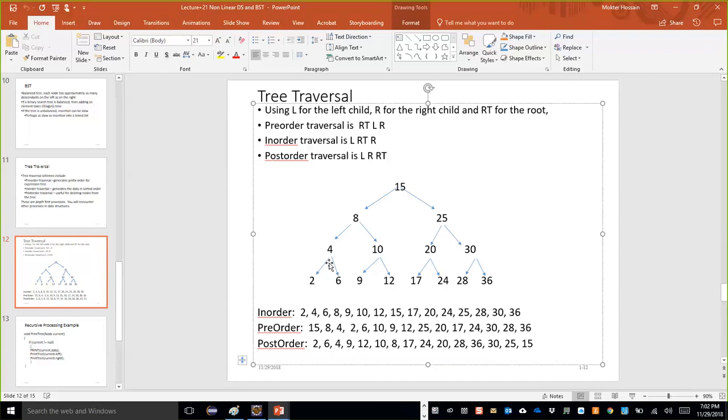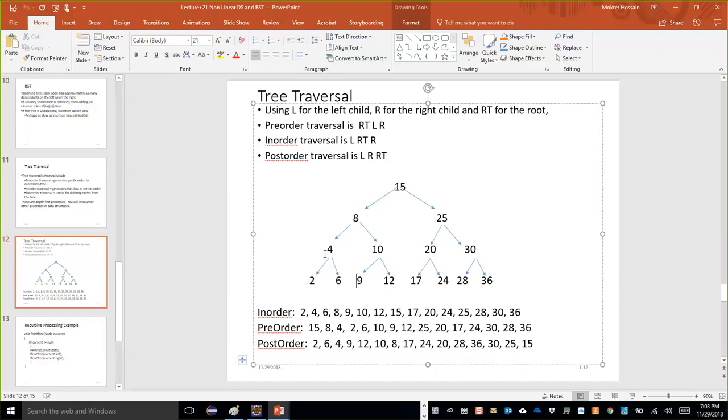Here, look at the first one: 4 is my parent, for 2 and 6. So when you go in order, it is 2, 4, 6, and then you come this way. When you have done 2, 4, 6, this branch will be ended.